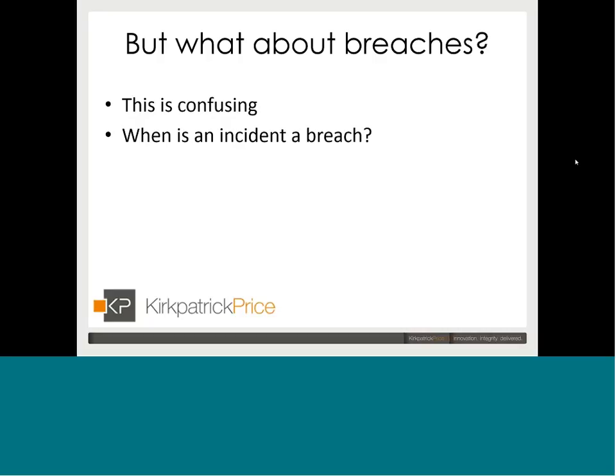So think about a security incident as kind of like a baseline for breach notification requirements, and that everything that is a breach starts as a security incident. So the first level of analysis is: is it a security incident, as the rule requires and as your policies and procedures document? And then if it is, the next level of analysis is: is the security incident a breach? Did it involve PHI, and was that PHI compromised in any capacity? So think of them in terms of layers of analysis. The first is a security incident, and the second is a breach.